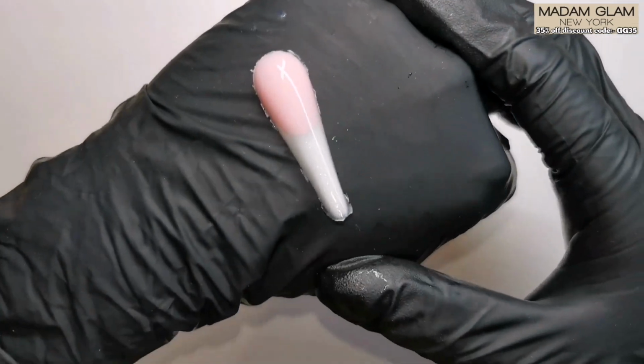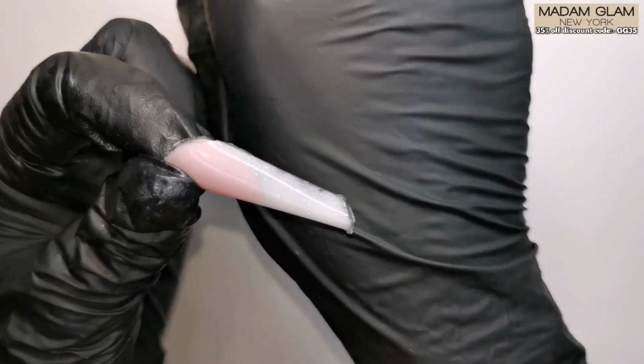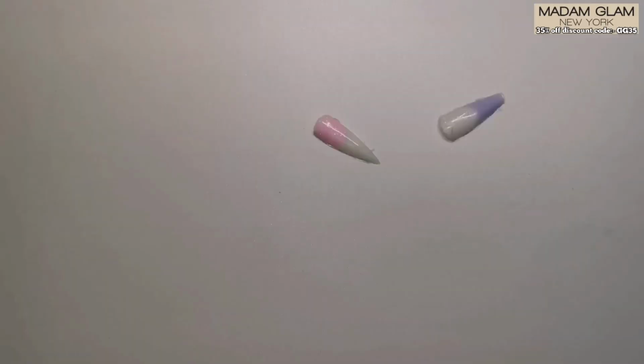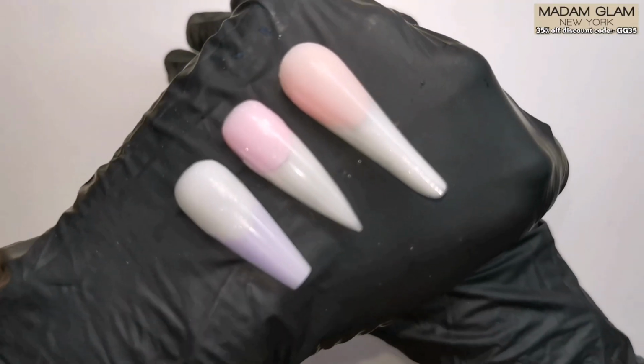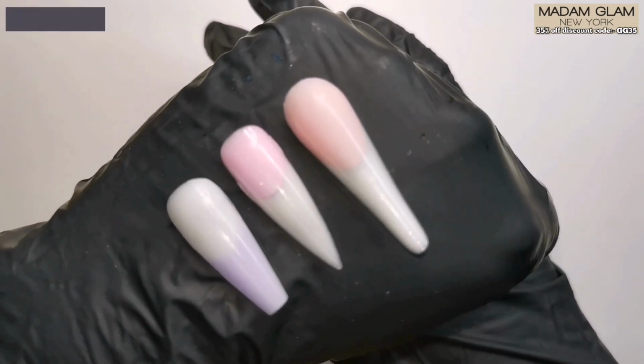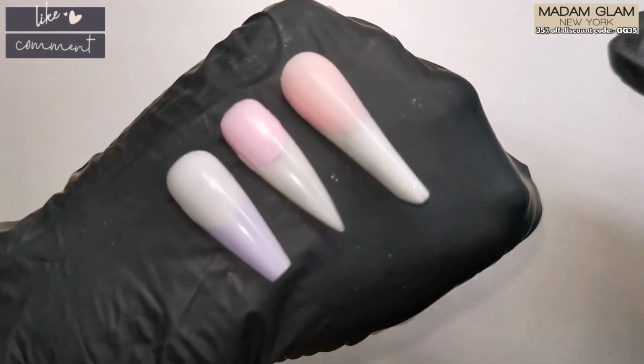Right, so I'm just going to give them a little bit of a file around the edges, just neaten them up, and then we'll have a proper look at the shape. So there we are, guys. That is what they look like all filed. Look how neat those smile lines are.